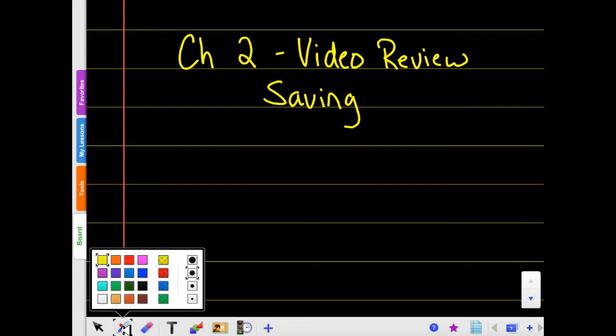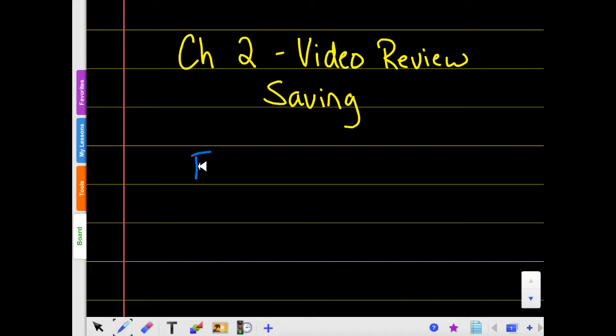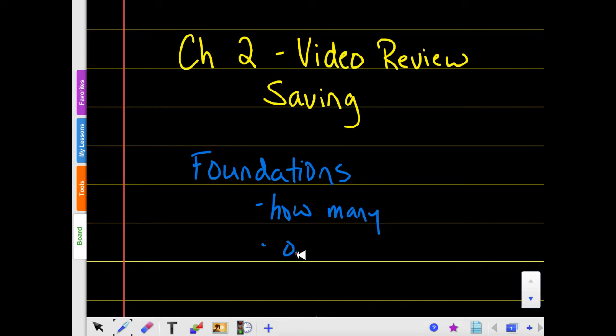All right, so one of the main things that you're going to see on the test is going to be the foundations, and you need to know how many there are. You need to know what order they are in. You need to know a short description of them. So you may end up seeing a couple of multiple choice questions about the foundations, but you also might get a question that says, what are the five foundations, and tell me a little bit about each one. So you need to know it well enough that you can recognize it in a multiple choice, but also well enough so that you can describe it.